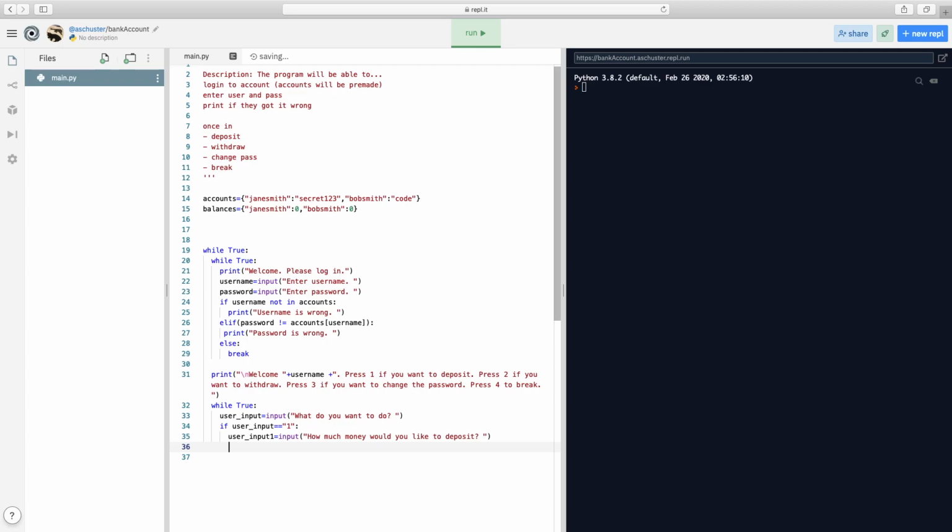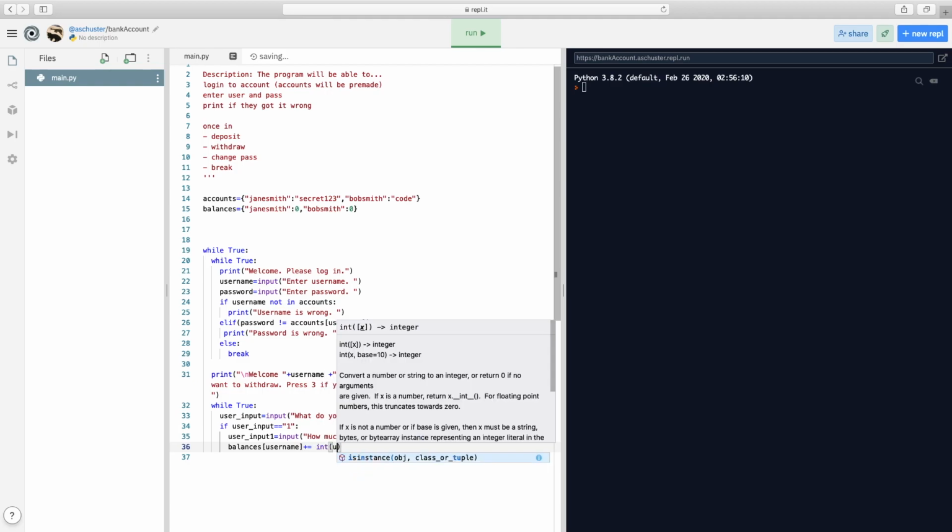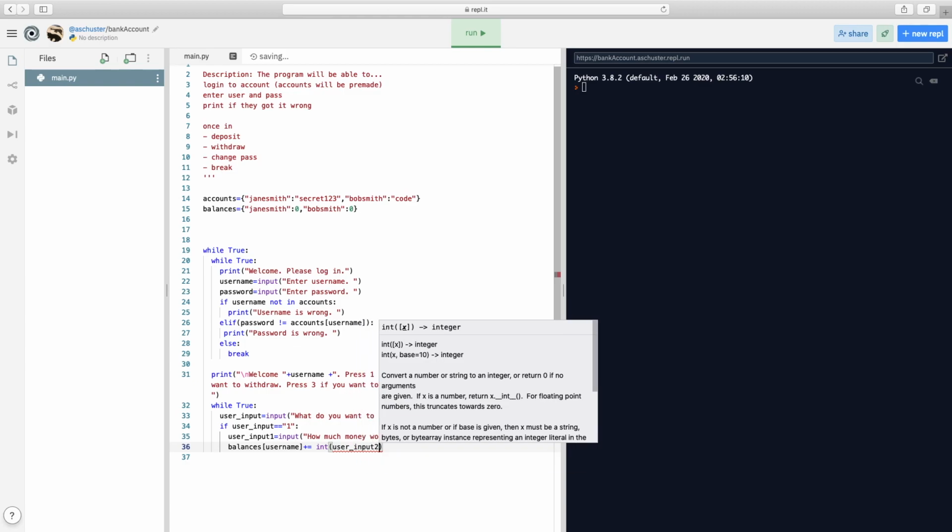To deposit, now we're going to need to use their balances, because we want to add the money to the balances. So the balances, username, the actual value, plus equals, because we want to add it to the integer of user_input_1.